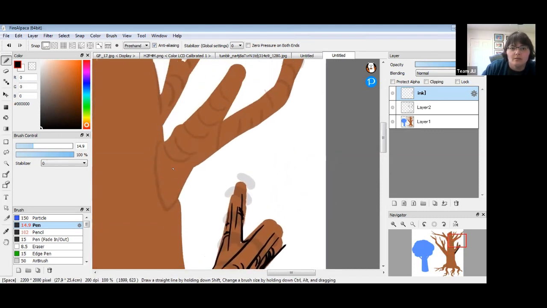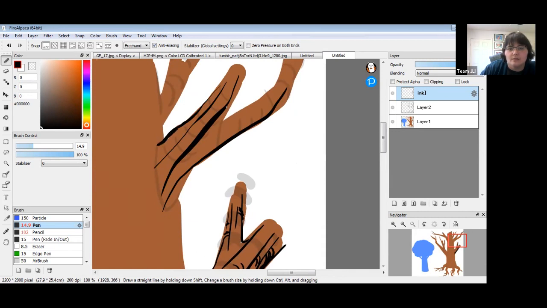Let's go to another one. I have the lines of the growth, and you can see I'm also making those varied. Thin and thick, there's no real science to it. But now I want to bring in that cross contour. Doesn't have to be a big deal, just a few lines here and there. This one's going the other way, so I'll have a couple of lines going the other way.